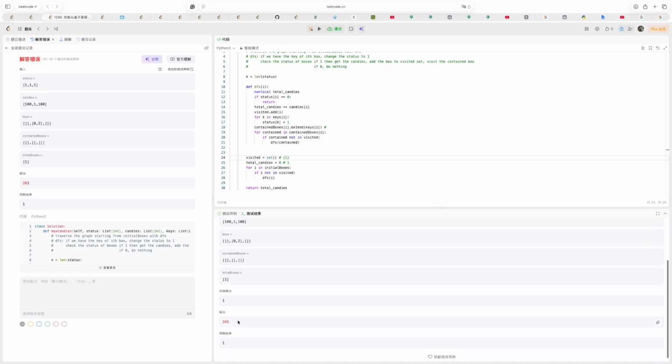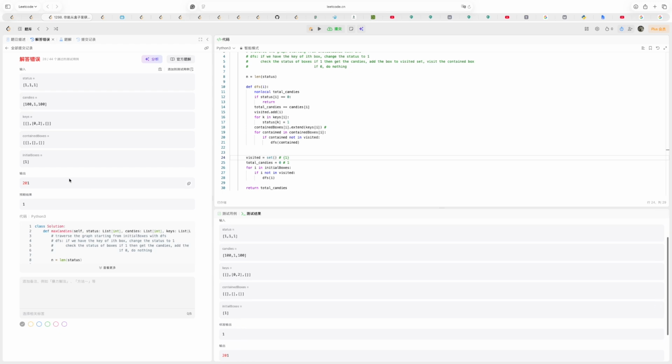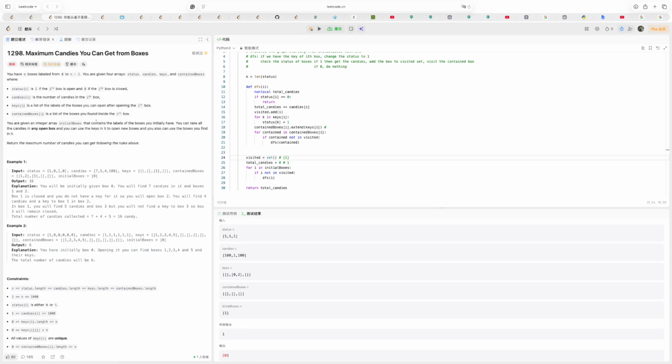Why can't we open 0 and 2? The list of boxes you can open after opening. You are given an integer.